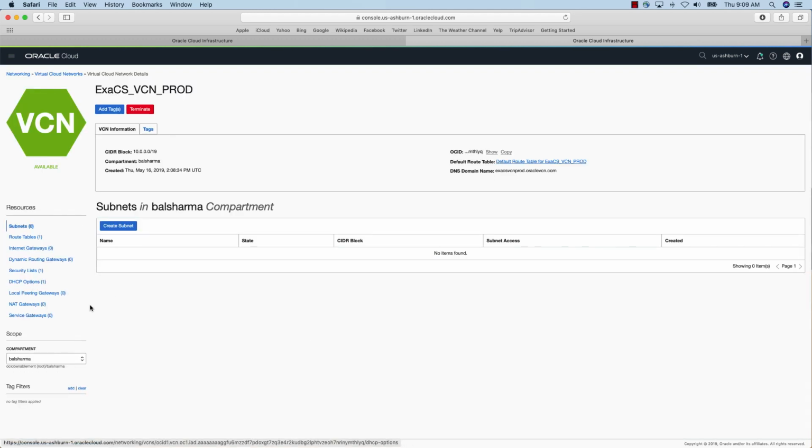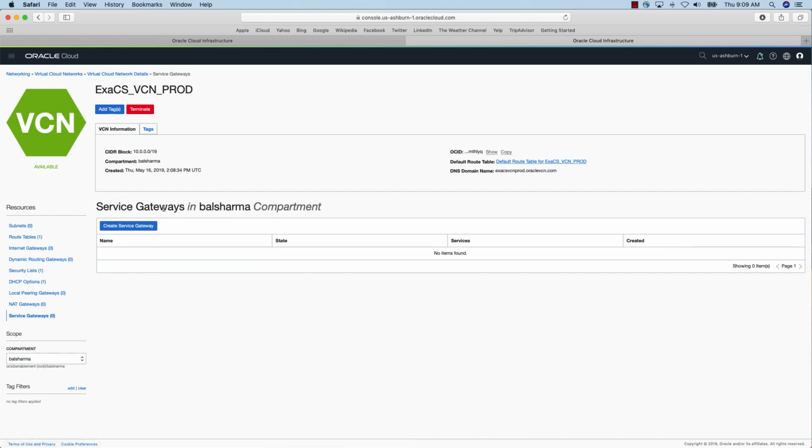So we'll be creating all of these resources which are needed for provisioning. The second task I'm going to do, after VCN creation, is create a service gateway, because the VCN needs one or more gateways in order to communicate, and a service gateway has the ability to communicate with all of the Oracle Cloud Infrastructure region resources.